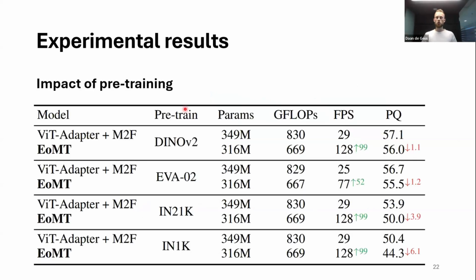Now, the same applies to the amount of pre-training, the strength of the pre-training, because as I mentioned, by default, we use DINOv2 pre-training, which at the time was the strongest that worked. And at that pre-training level, the gap was only 1.1 for panoptic quality. But if we used supervised ImageNet-1K pre-training instead, the panoptic quality drop increased a lot to 6.1. So this goes to show that strong pre-training is really necessary to allow the model to not require any of these inductive biases from the decoders on top.